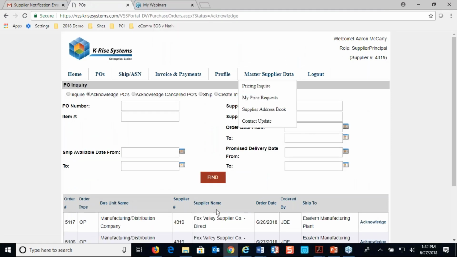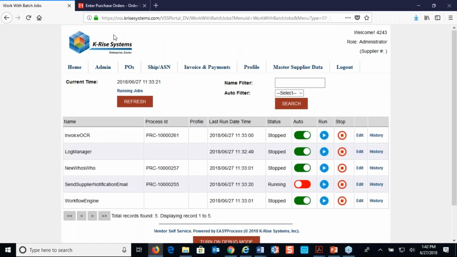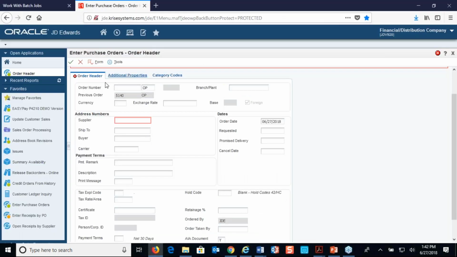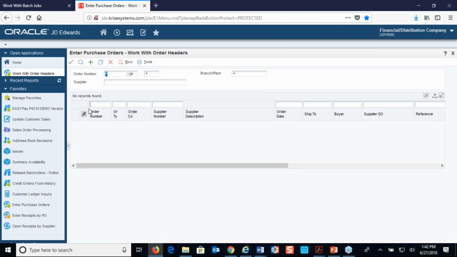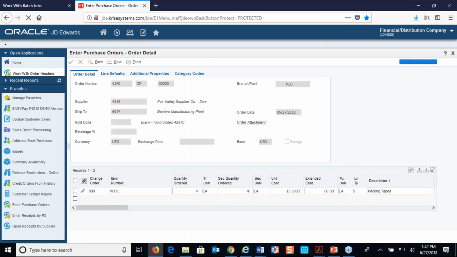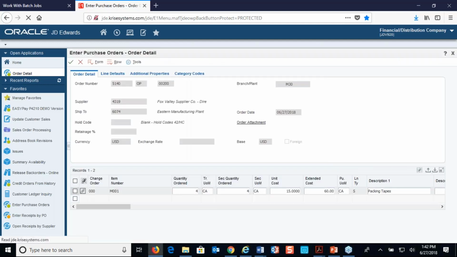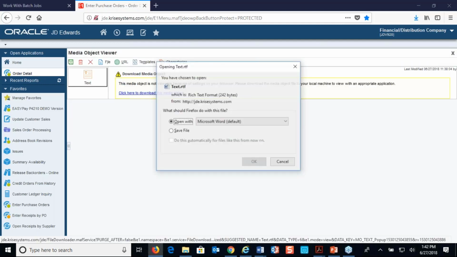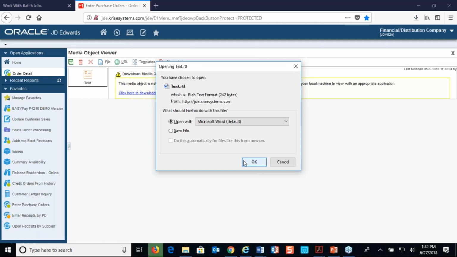Now let's go to J.D. Edwards. And Katie, what was the PO number on that again? 5140. So if I was to go to 5140, and go to the detailed revisions, so the media object here, this represents the comments.